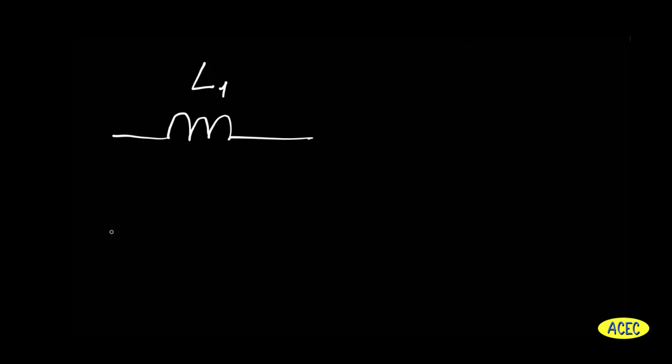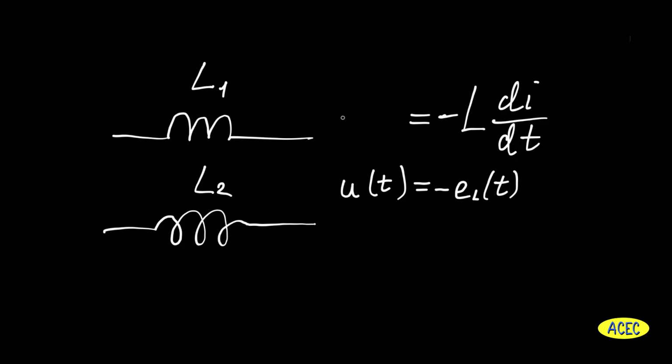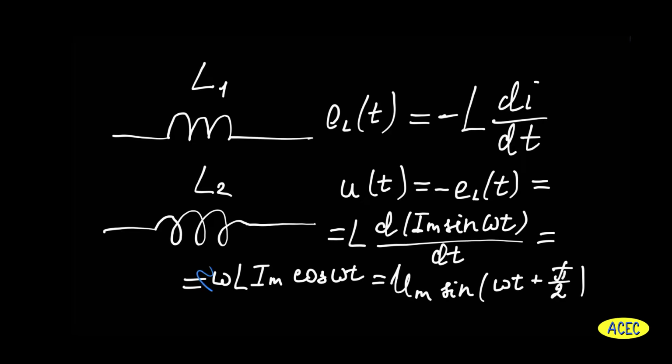Common presentations in schemes will be the following two variants, first and second one. The electromotive force of self-induction will be described by the following equation, and the voltage drop on the inductor will be minus EL(t). So, as you can see, the voltage value depends on time and will be described by the following equation. wL is the inductor resistance, and Im and Um are the amplitude values of current and voltage respectively. What can we conclude looking at the last two equations? The voltage in a circuit with an inductor goes faster than current by π divided by 2.